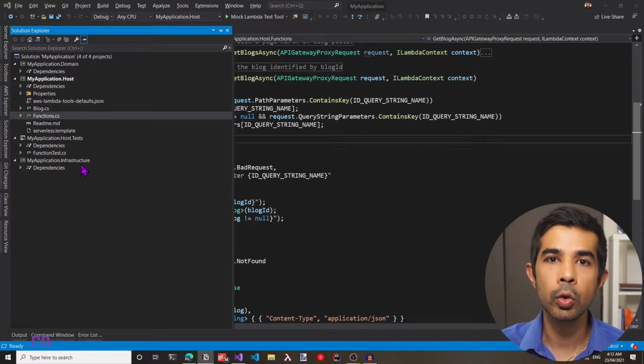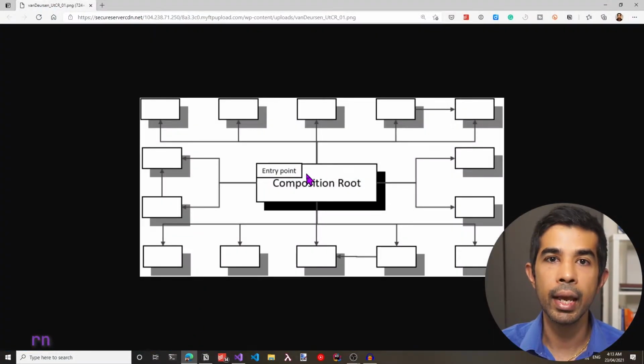The host is also where we compose the whole application. So that contains the composition root. Now the composition root is the entry point of your application. Now this could be an AWS Serverless Application, like in this case, or it can be an ASP.NET Core Web API or a mobile phone application host or anything that is hosting your application. Usually, the dependency injection and the registration of all the services happens in this composition root. This is the reason why it needs access to all the DLLs that are part of this application, because it needs to compose the entire application in that root.